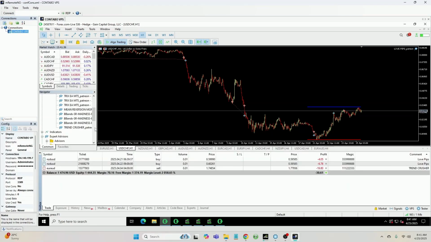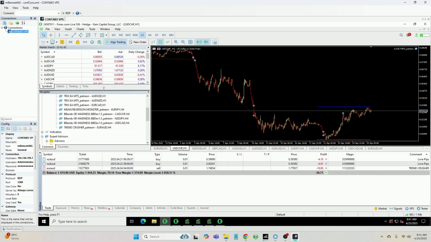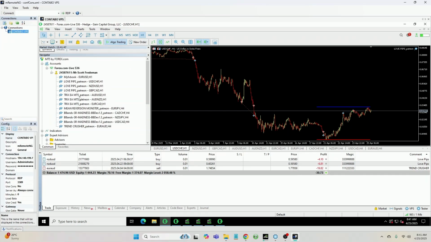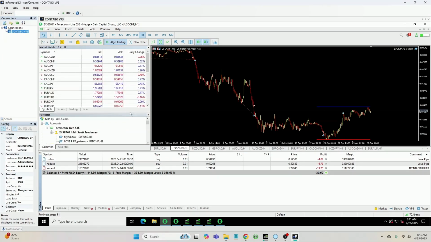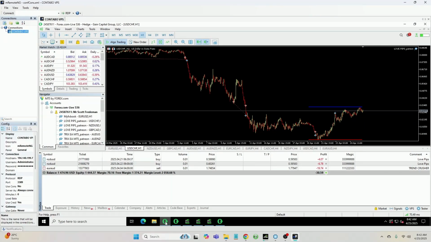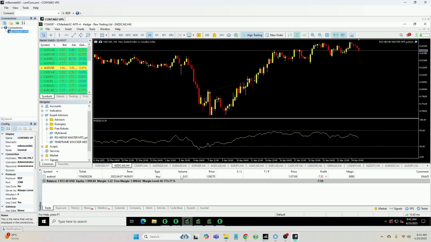As you can see on this account, we are trading all of these experts here. Let me open this up here so you can see it. We're trading Love Pips, Tricks EA, Mean Reversion Monster, Bollinger Band Madness, and Trend Crusher. We were trading Blazing Night Scalper and Midnight Blitz, but because of FIFO rules and hedging restrictions, we actually moved those over to our other account, the hedging IC Markets account, as you can see here. And we have a balance of over $1,000 on it right now.